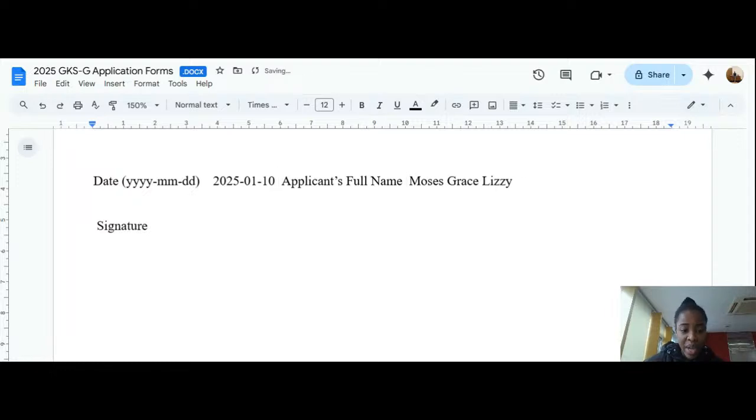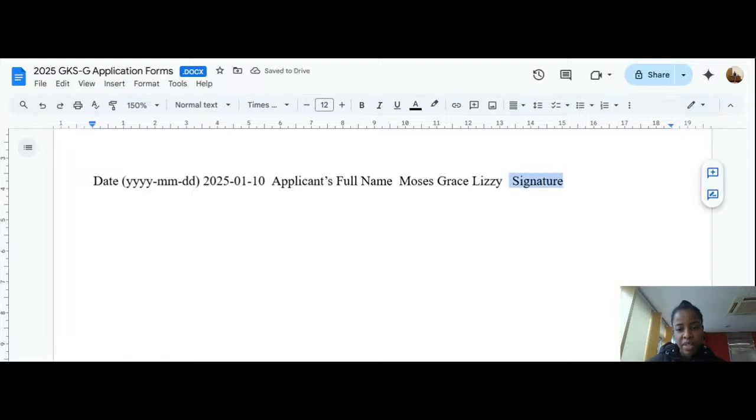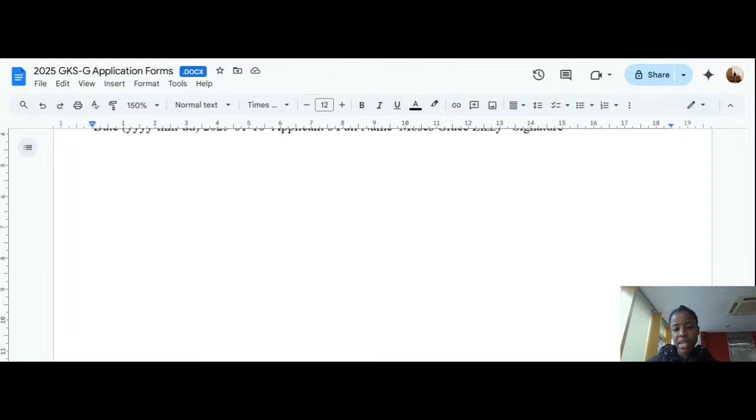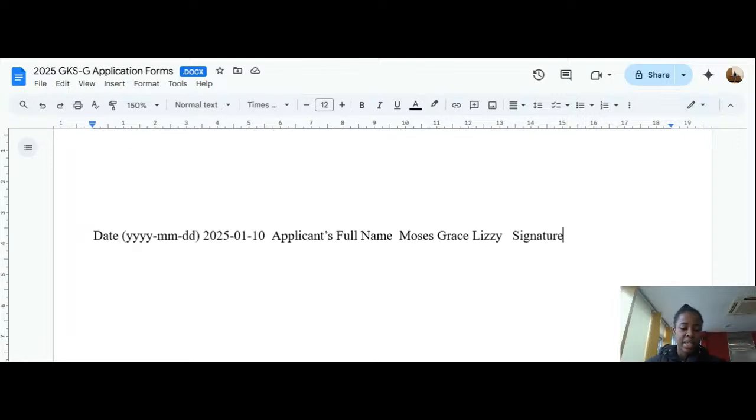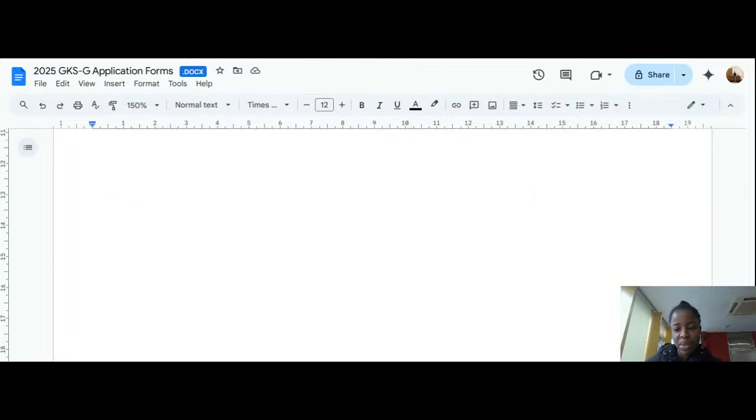Except if your name is too long. If it's longer than what should fit here, then yes. So when you arrange it in this manner and print out, you're able to have your signature here. So you have the dates, you have your name, and then you have your signature. So try to modify this to be on a single line. If you can't modify it to be on a single line, if your name is too long, then I think the signature can follow down.